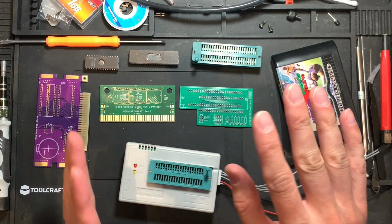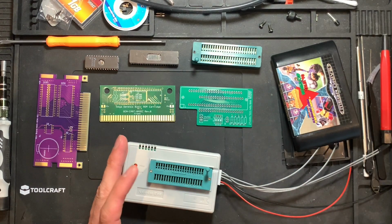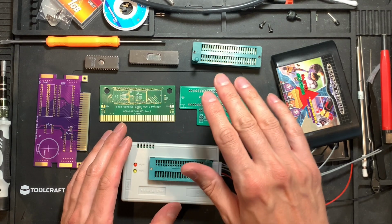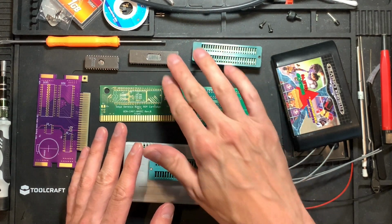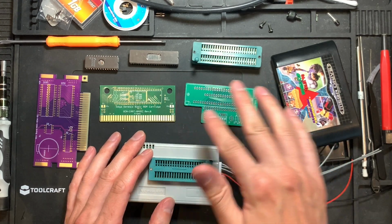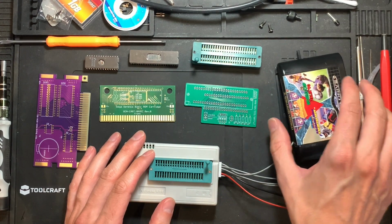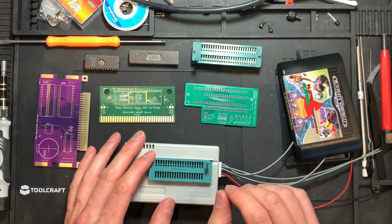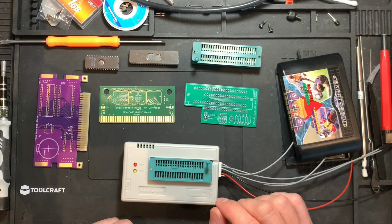Okay, long story short, we will solder this, and then we will have a look at how to read and write the big EPROM using this adapter, and then we'll try to fit everything into the Genesis first just for testing, and then with a shell. So let's get going.